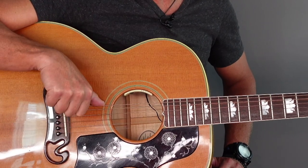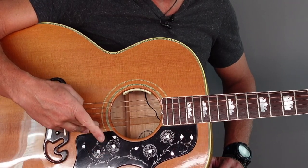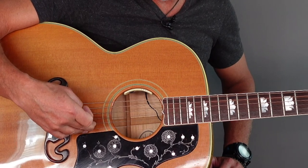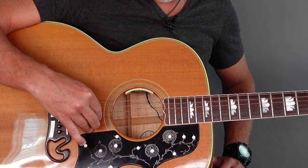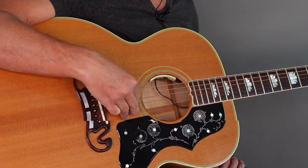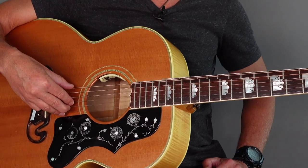So you do that, thumb up here, ring finger on the 1st string. Then take the middle finger on the 2nd string. And take your 1st finger and put it on the 3rd string, just like that, okay? So they should just rest like that. Easy enough, okay? And your thumb is gonna rest right here. This is called resting position, by the way.